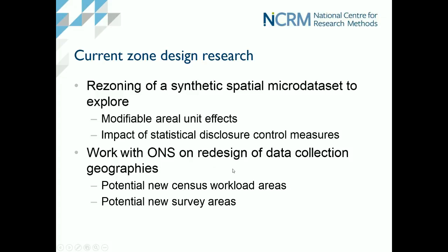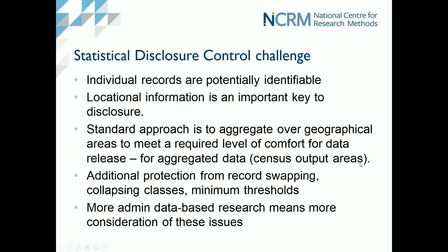And we also have a couple of other things which are ongoing and may be presented at some conferences this summer, where there's work looking at the possibility of designing new census workload areas and new survey areas which could be applied for enumeration design or for survey design, where the characteristics of the building blocks are not just population, but in a sense measures of workload. What we're seeking to do is even out the workload in a geography, which allows us to allocate a workforce. So those are all current strands that we are specifically working on.